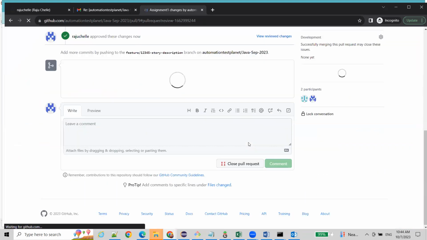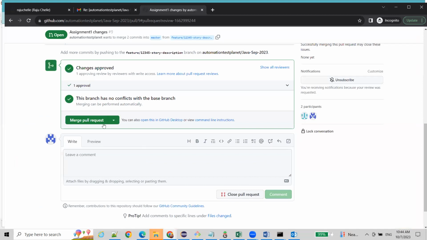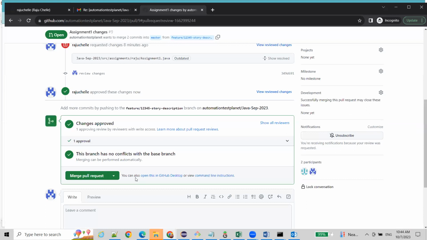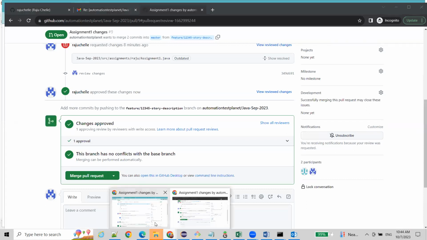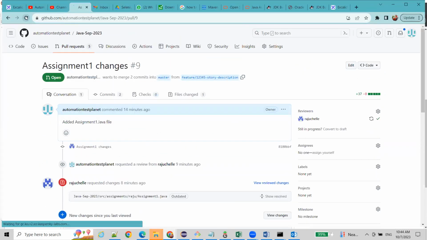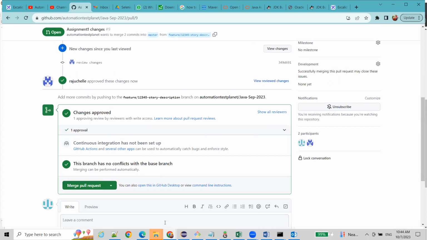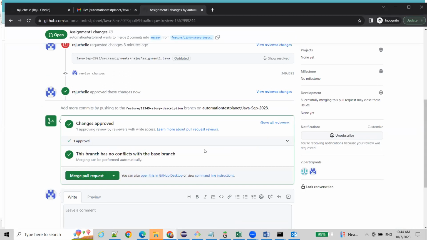Okay, so sometimes the reviewer will complete the merge pull request. He will merge the request. Okay, we can also merge the request. For both, we will get the option because there are no conflicts now. Here also we will get a merge option. I can merge, a reviewer also can merge. So generally reviewers can merge the pull request. Sometimes they ask us to merge it.